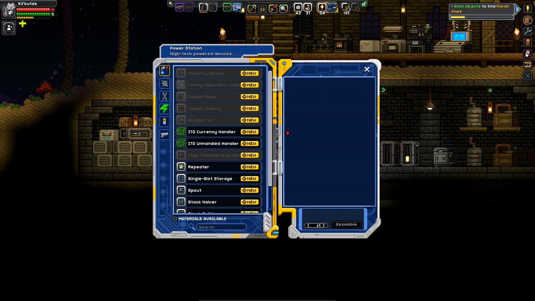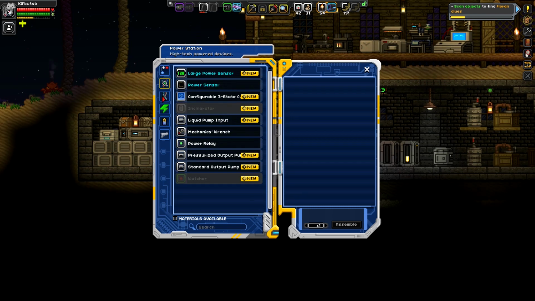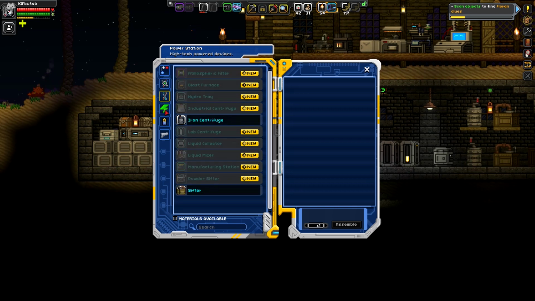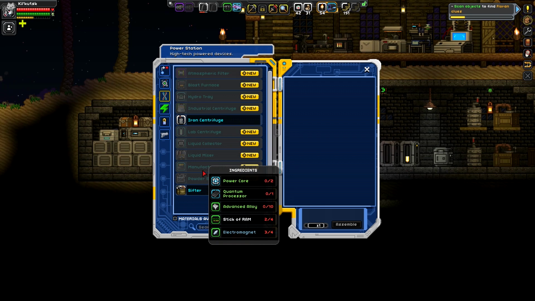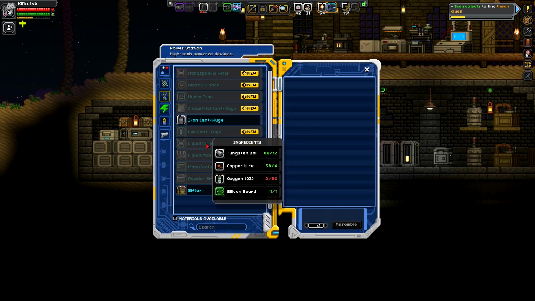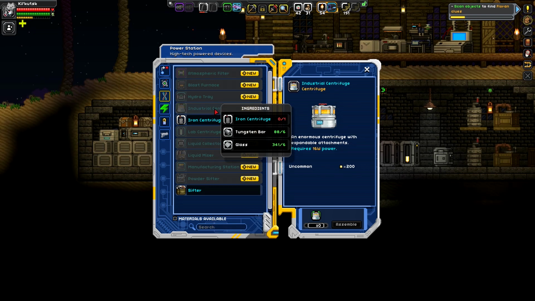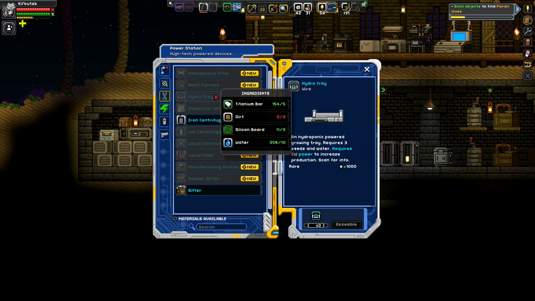Shasha! Oh yeah, buddy, look at that. Crippler turret? Atmospheric filter? Oh, this is nice. This feels good, man. This feels real good. I read that as malfunctioning station. I'm like, why would you even... What is the point? Liquid collector, industrial centrifuge. Now that's what we want.